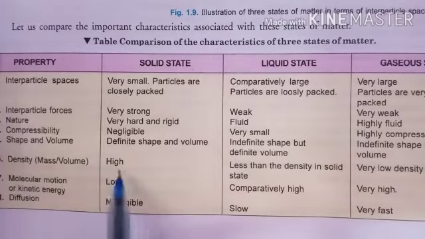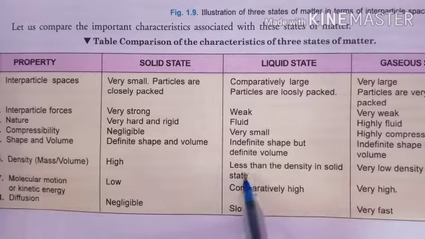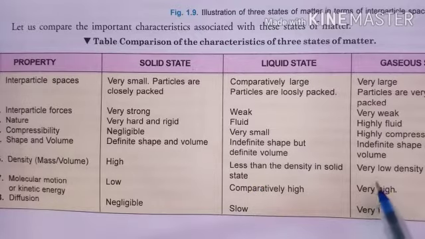Density of solid is very high, liquid density is less than the solid density, and in gaseous state density is very low. And molecular motion or kinetic energy is very low in solid, comparatively high in liquid, and very high in the gaseous state. And diffusion: in solid diffusion is negligible, whereas in liquid it is slow, and in case of gases it is very fast.